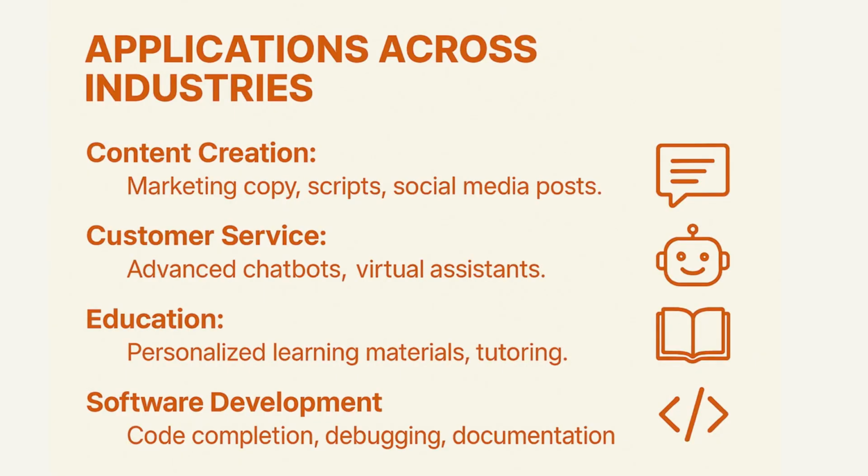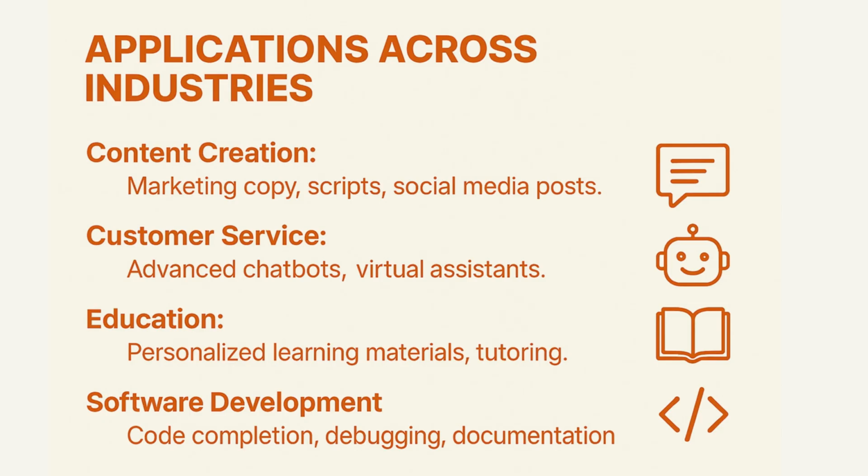So, continuing from the previous slide on large language models, this slide showcases how those powerful models are being applied across industries to drive real-world impact. In content creation, LLMs are used to generate marketing copy, scripts, and social media posts, helping brands maintain consistency and creativity at scale. Moving to customer service, these models power intelligent chatbots and virtual assistants that can handle queries, resolve issues, and provide personalized support 24/7.